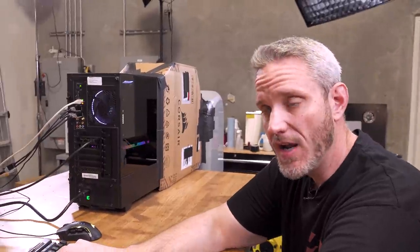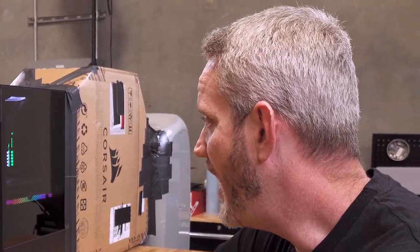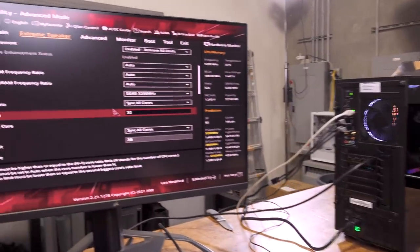And the reason for that is we have shown you a million times with our overclocking stuff that temperature immediately affects stability. We found with graphics cards too that were on the edge, if we could bring the temp down somehow where it was crashing under normal ambient air conditions by then cooling it like this and getting it chilled in some way without changing anything, voltage is nothing, increased stability. Because the hotter it is, the less stable it is. This is why I wanted to do this today, because I wanted to see how much 12900K's overclocking headroom is directly related to the amount of volts it's taking on top of the amount of heat it's creating.